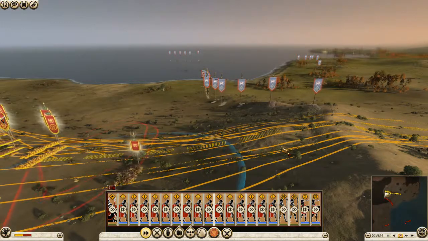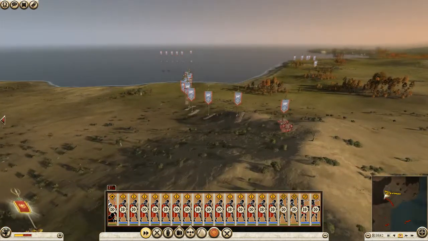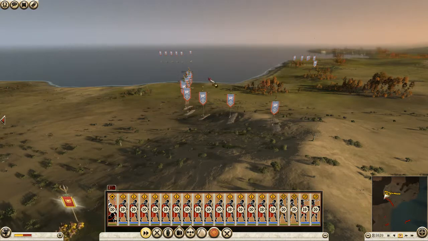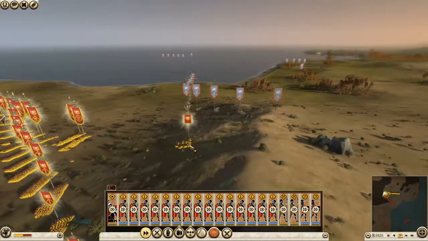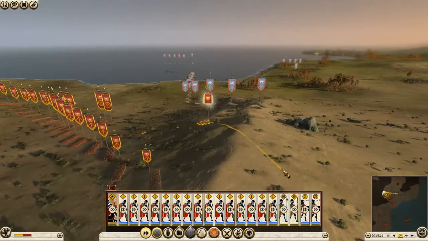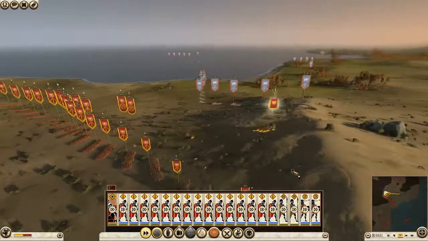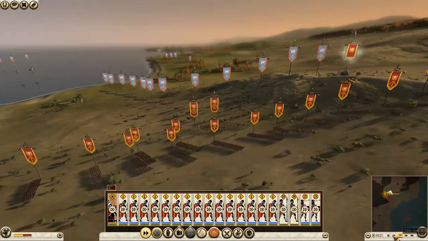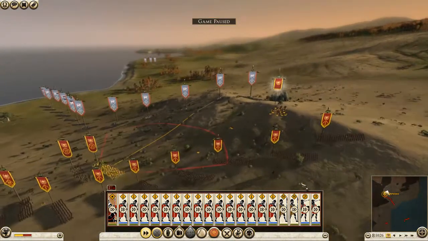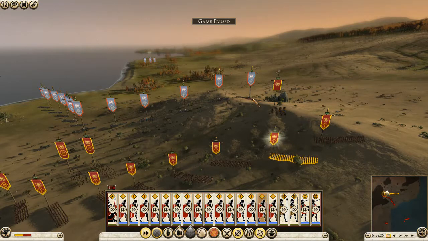Sod it. What they want to do is link up with their troops who are coming in, so they have more numbers. What we want to do is take the high ground. Forward! Aha! Now the computer's seeing what I'm trying to do. It's now coming straight for me, which I wanted. That's what I wanted.